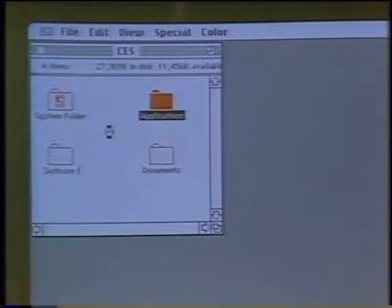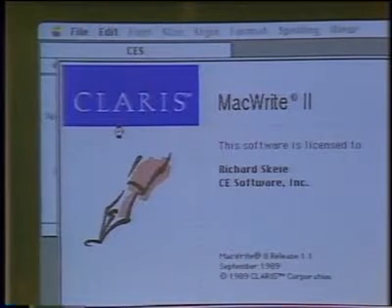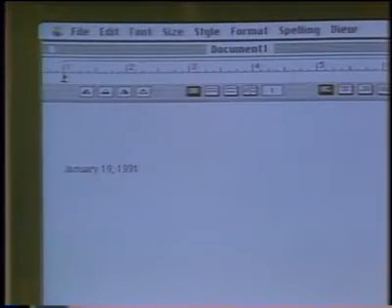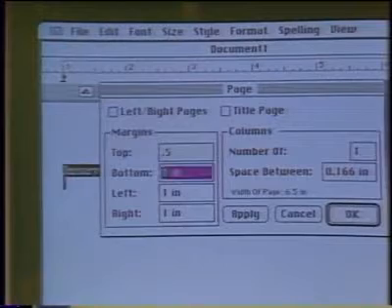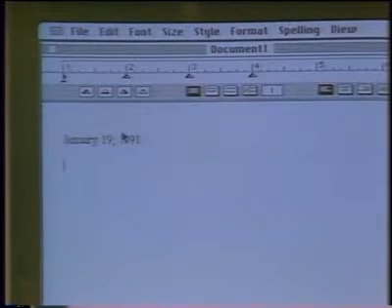Those are individual actions. We'll now use actions within a sequence. I've pre-recorded one to open up MacWrite. It'll open it up and do all the setup. It first of all grabs the current date from the system. It's going to modify the fonts and set up some tabs and the margins and whatever. You'll notice that it's going through a lot of things.